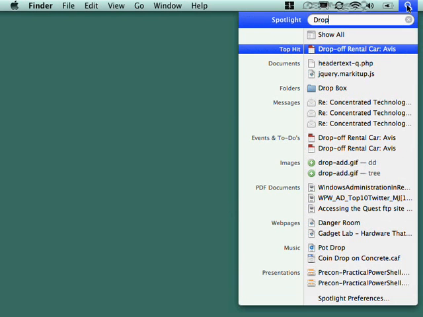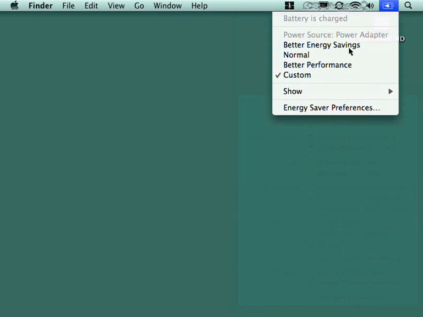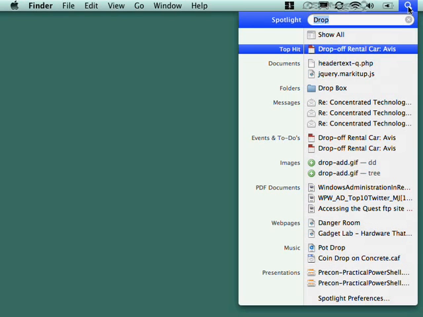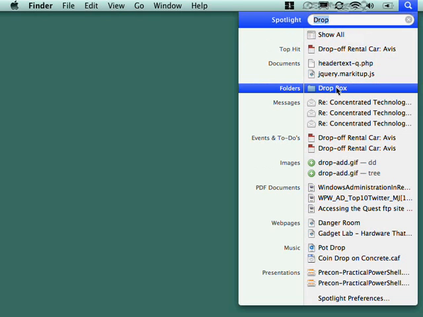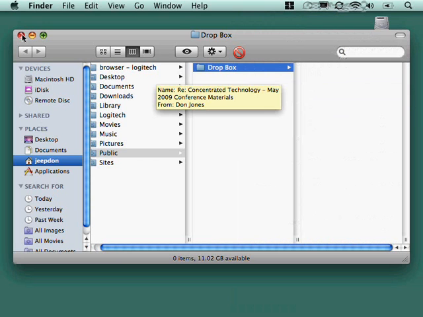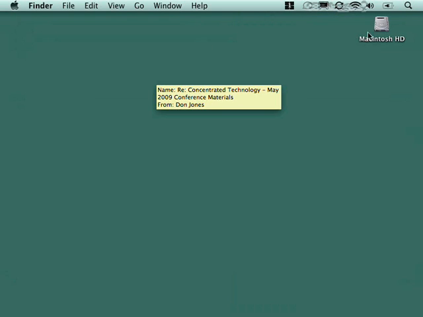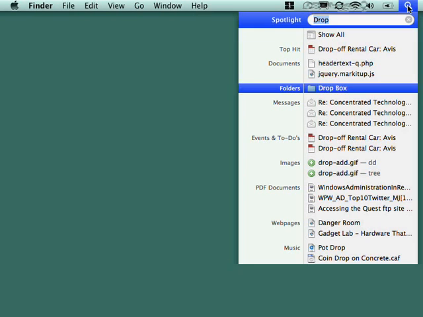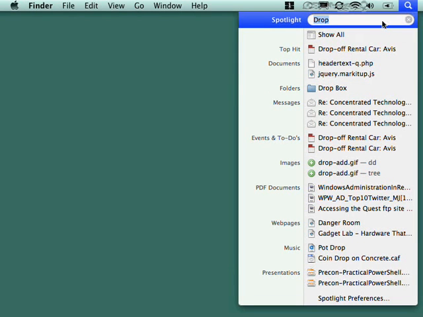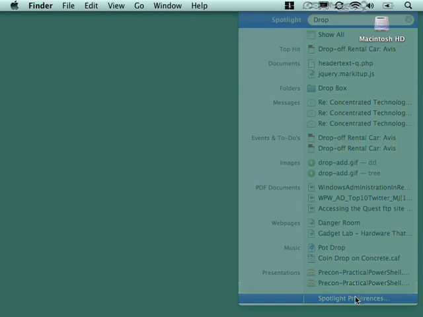So when I click on that, let's type drop. And this is going to find all the things that contain the word drop, such as my calendar entry here for dropping off my rental car on my next trip, as well as my Dropbox. And if I click on this, it'll just go ahead and open that up and take me right to it. So Spotlight is a real, and you saw that was a pretty quick thing too. It's a quick way to find across everything on the computer, your calendar, your mail, images, PDF documents, web pages, anything.